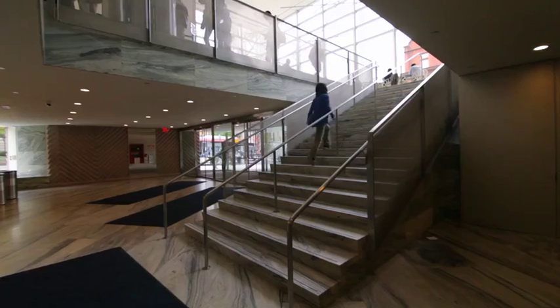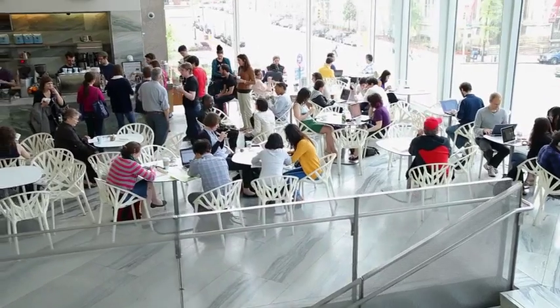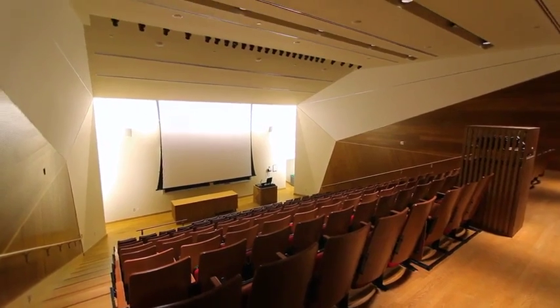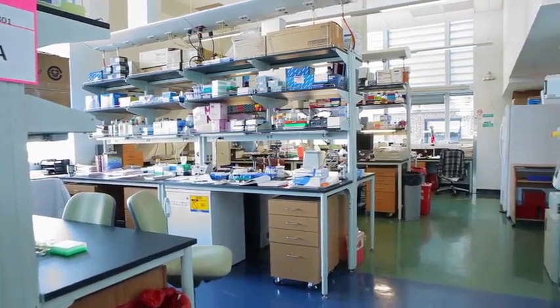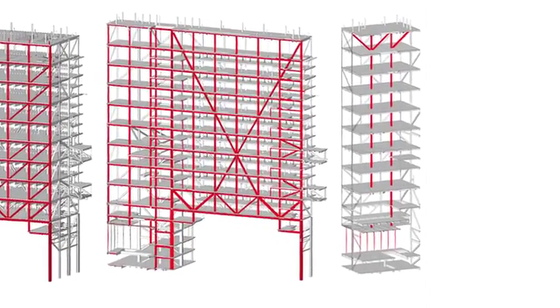The big spaces are on the bottom. We have an open lobby at the ground level with no columns. Joe's Cafe, right above that, is also a large column-free space, and above Joe's Cafe is a column-free classroom. Above the classroom, we have a whole series of labs that extend up to the level we're sitting on right now. So in a sense, it's upside down. We thought it would be helpful to make the structure work upside down, so all of that structure is actually hanging off the trusses right behind me. We never needed to transfer any of the loads as we went down — we just hung them all from above.